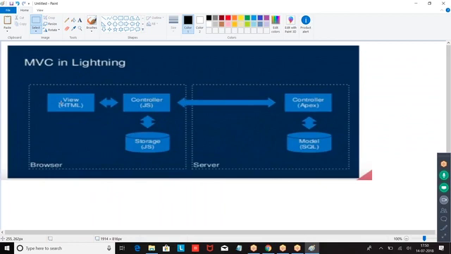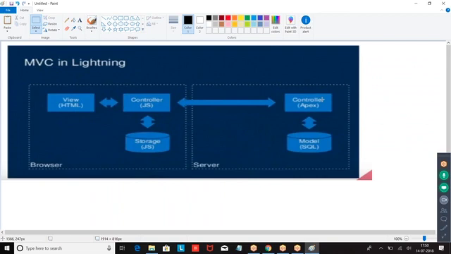That's your data. Now, if this is unable to handle, if it needs to interact with the data on the server, then the request will be sent to the server side. First, what will happen? It will go to the client side controller. It will use the data from the client side and perform the operation. In case it wants to perform any operation on server side data, then the request will go to the Apex class. Apex class will do it. So 80% of the work is done by whom? Client side controller.